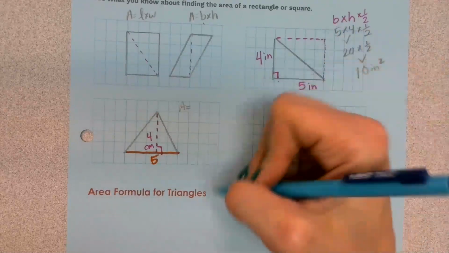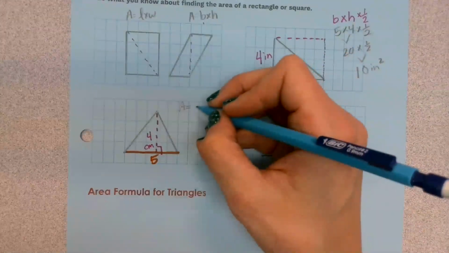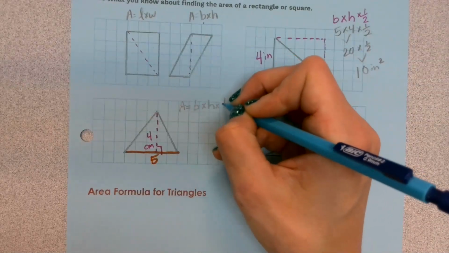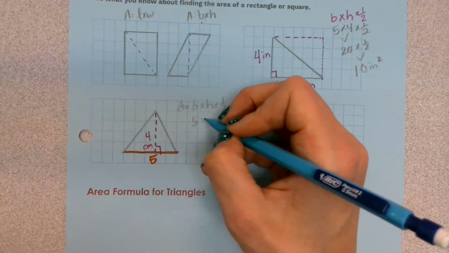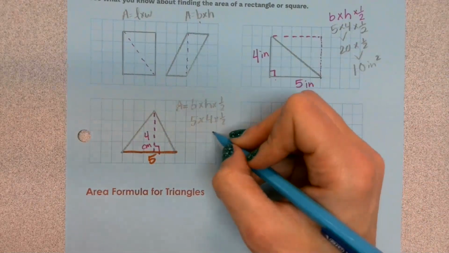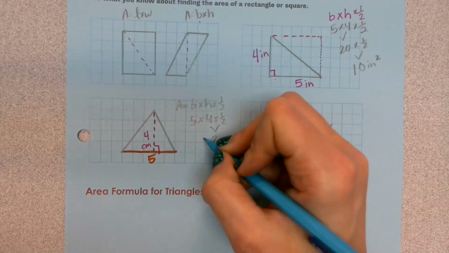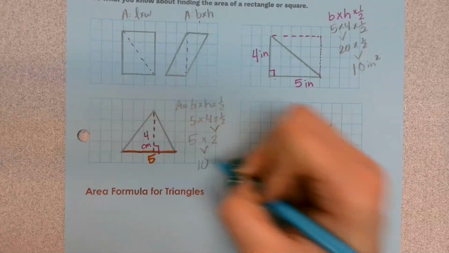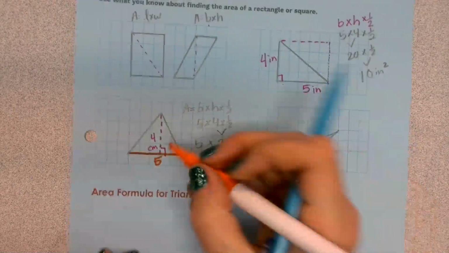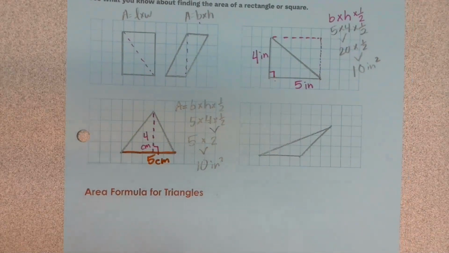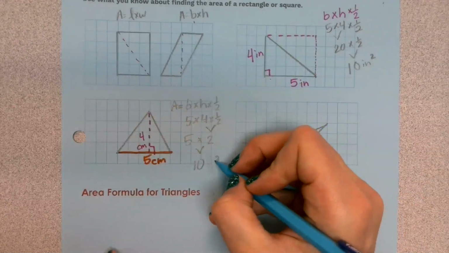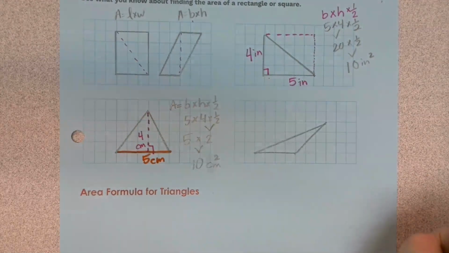and here's another, I'll show you eventually some other ways to write it. We have our base times height times half, and 5 times 4 again. So I'm going to show you this time now that we have the same one. I could do half of 4, which is 2 multiplied by 5, and you still get 10. See, that's what I was trying to throw you. It's not inches. We get in a groove with our labels, and that would be completely wrong on the test. So make sure you have centimeters now, like I do.